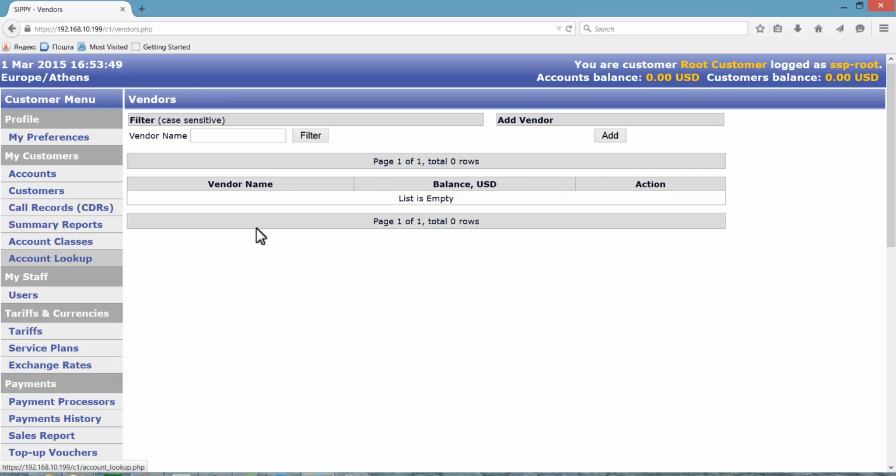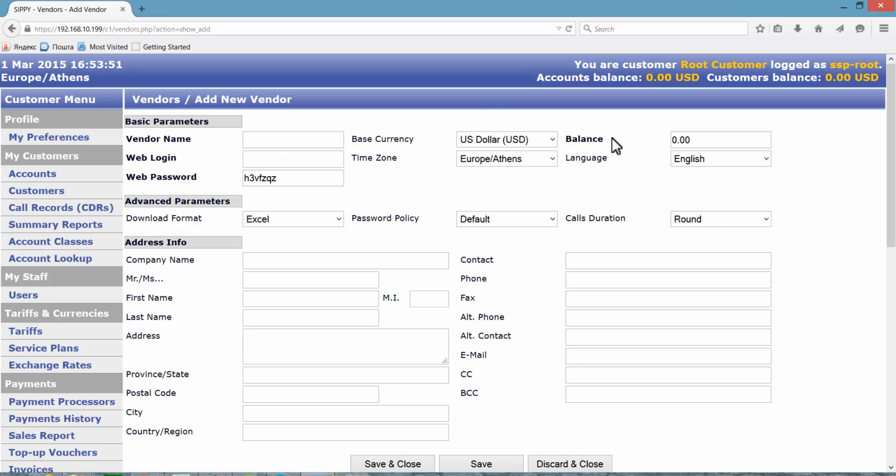Let's add Green Telecom vendor. Go back to Vendors section and click Add button. You will see the Add New Vendor form. Specify the vendor's name in vendor name field. This name will be used as an input in the destination set's configurations. It is important to properly name your vendors, as this will make comprehension of your system's configuration much easier in later steps. If you are adding a real vendor of your own at this point, then please enter the vendor's proper business name. In this training session we will use the made-up name, Green Telecom.